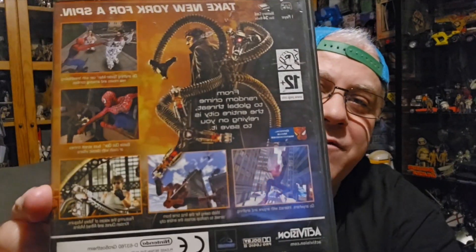I also picked up Spider-Man 2 - it was only eight pounds. Again unfortunately no booklet, but it's Spider-Man 2, which is absolutely awesome. I know for a fact I haven't got that in my collection, so it's a good find. I wish I'd known they didn't have their booklets but I don't care.